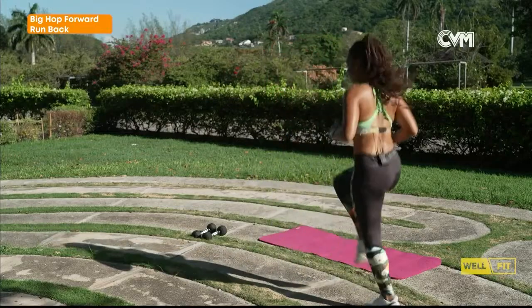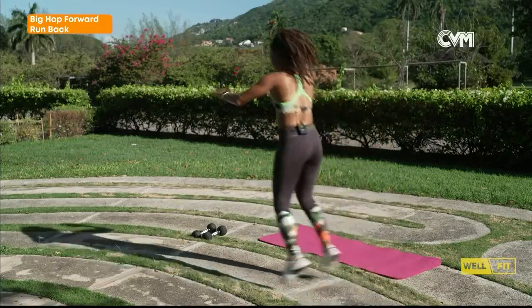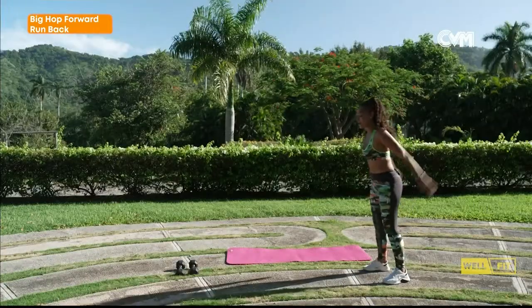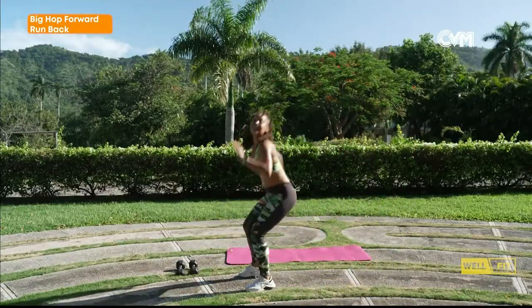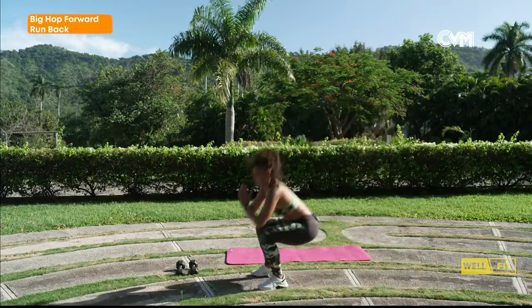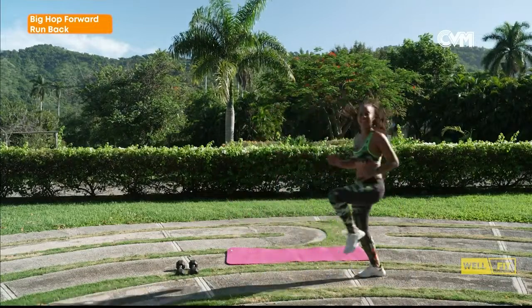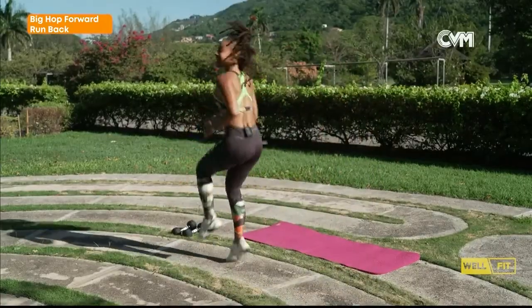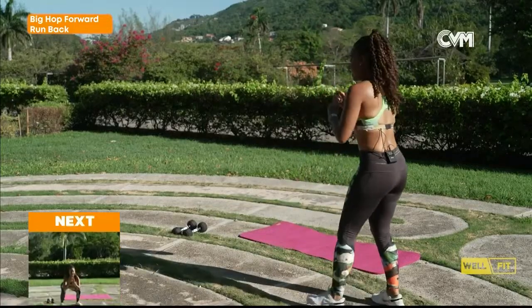Land nice and soft on those knees. Knees behind toes. That's it. Keep going. Almost there. Woo. Remember, we're 40 seconds each exercise. 10 more seconds. Let's go. All the way back. Last one.